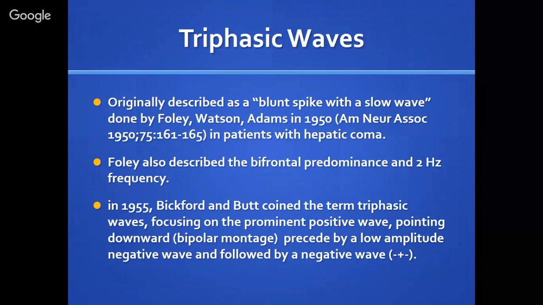In 1955, Bickford and Butt coined the term triphasic waves, focusing on the prominent positive wave pointing downward, preceded by a low amplitude negative and followed by a negative wave. So it's negative, positive, negative. It's like an M with the largest deflection being the positive wave. Sorry, small negative, large positive, back to a small negative.